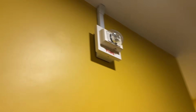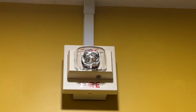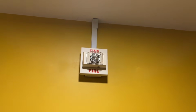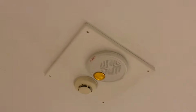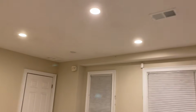Going into the bathroom, we have a white Siemens strobe. This one, again, is also just nice and standard. It's free run, doesn't require a sync protocol, but once again, it does sync up. I really like the appearance of a white strobe on this wall. It does kind of look clean, looks professional in my opinion, so that's that. Of course, we still have the carbon monoxide stuff. The speaker strobe and smoke detector will likely stay for quite a while.